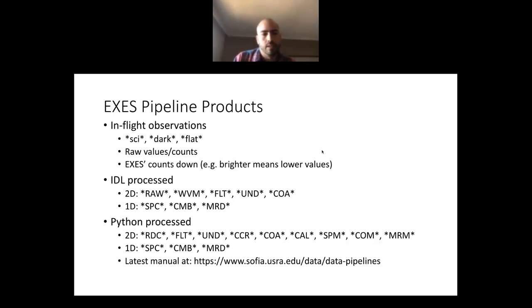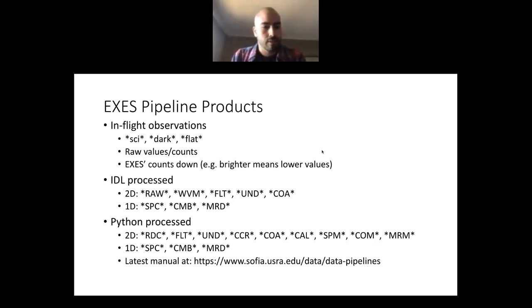their name. They're in just the raw values and counts that we took, and just a quirk of EXES that was chosen by how the electronics box was set up. EXES counts down. If you had an unilluminated detector, you would expect the flux to be 0, and as you expose, it goes up linearly, 100, 200, and so on every second. EXES started at a fixed value that's typically somewhere around 11,000, and as we expose and more light hits the detector, the value would actually drop. And so something at like 9,000 would be brighter than something at 10,000.